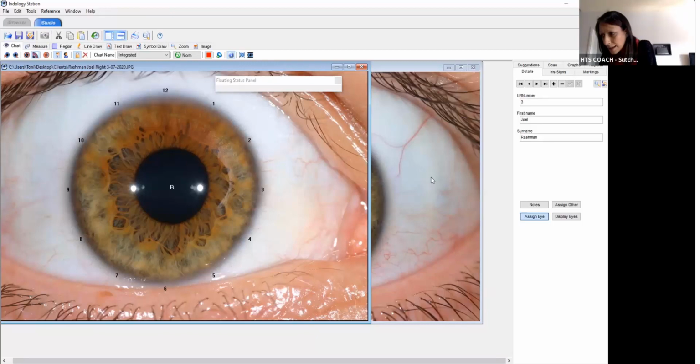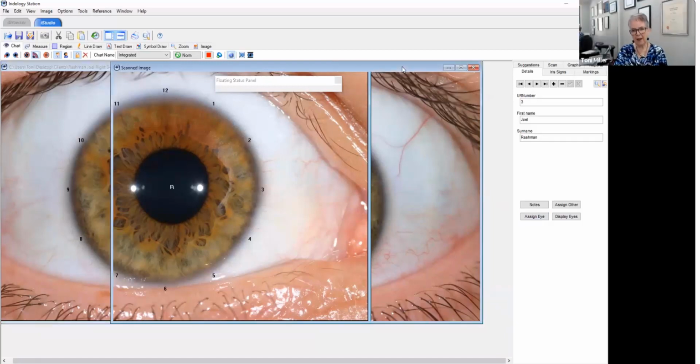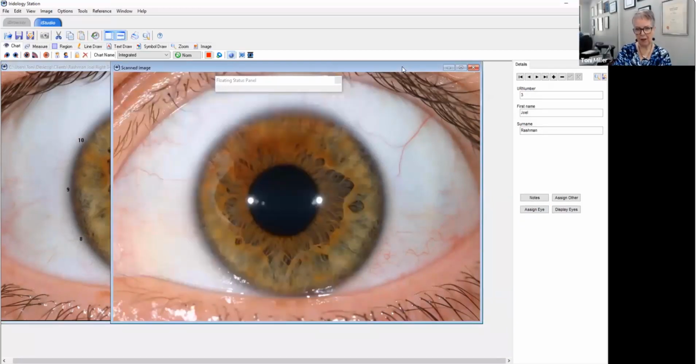I see, so it's saving it into that program, into images, save. Okay, and then I repeat with my left eye.